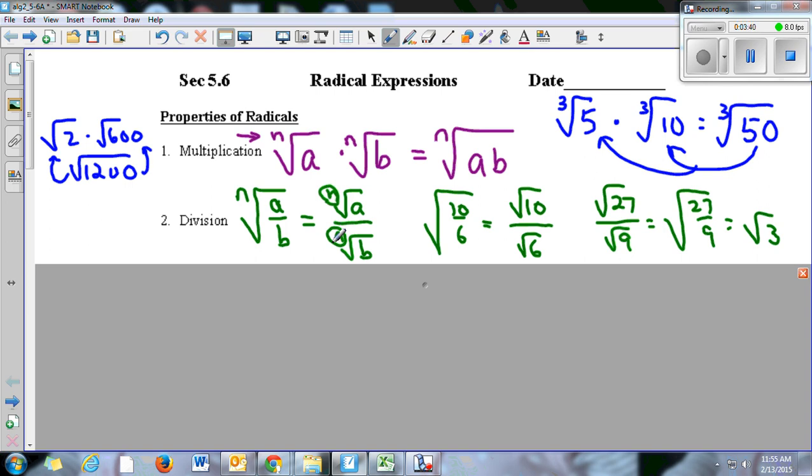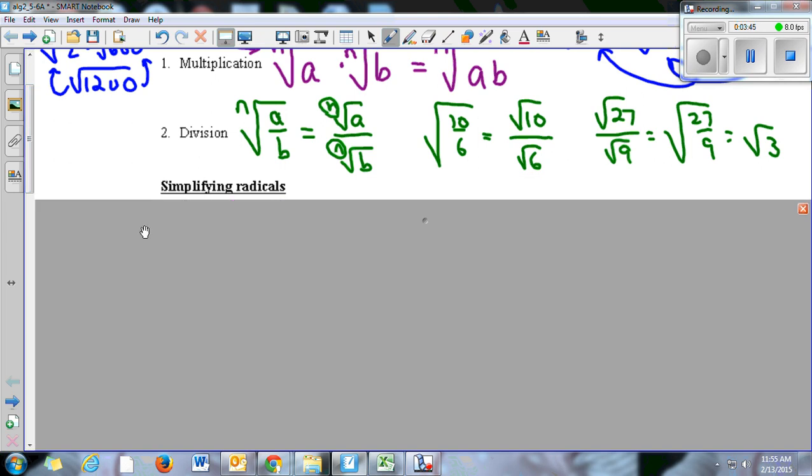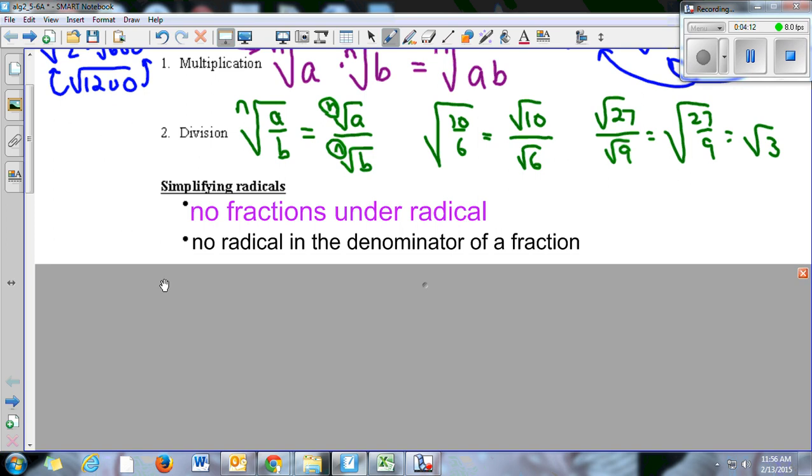Okay, so a couple little rules here for you in terms of simplifying. So if I want to simplify a radical, which means if I want to try to put it in its lowest form, kind of like when you simplify a fraction, 5/10 is 1/2. We can simplify radicals. We can try to make them in lowest terms, if you will. The one thing I have to make sure is that I don't have any fractions underneath the radical. I know fractions are your friends, but here apparently fractions and radicals are not so friendly, and so we've got to make sure that there are no fractions underneath our radical symbol.